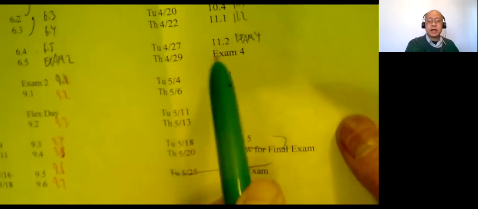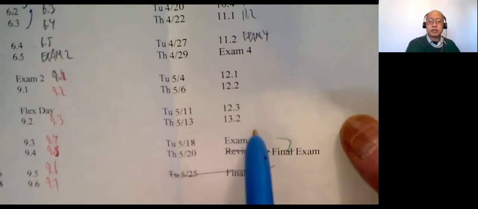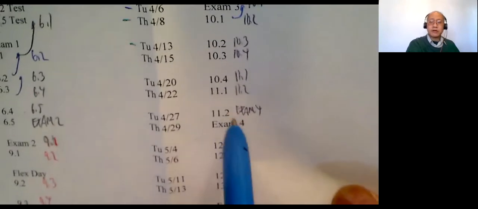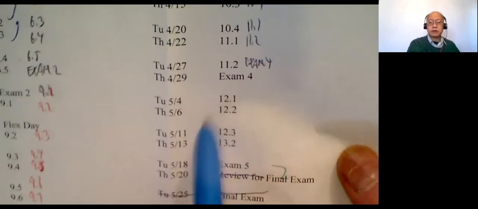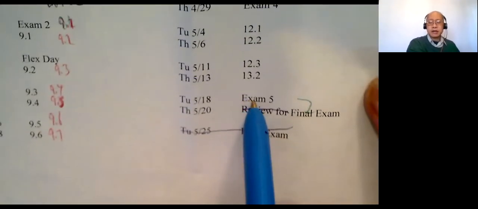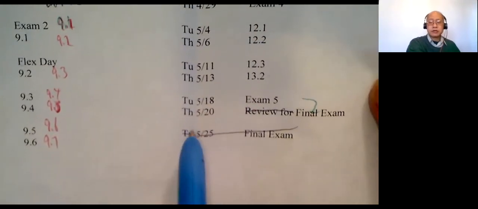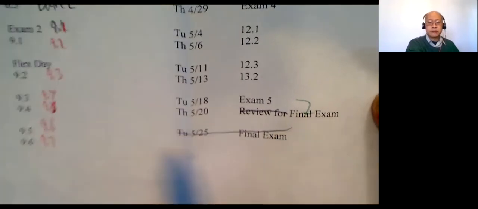Again, we're aiming for the last test. If I move everything up a day, I'm not going to write it in yet just in case I mess up somewhere, but I'm hoping for exam 5 to be Thursday, May 13th. We can do that if I can keep the schedule and push everything up a day. In which case that would be what, 12.1, 12.2, 12.3, 13.2, and then the last regular test. So then on the 18th of May, I can just make that a question and answer session, just review about anything we'll review for the final exam. And then Thursday the 20th, we take our final exam and then we're done. And we're done with the course. Okay, and of course, we're not doing this anymore.